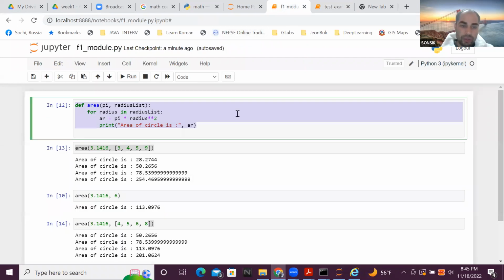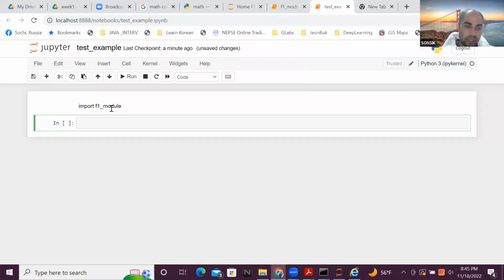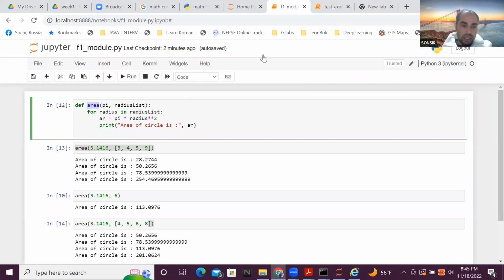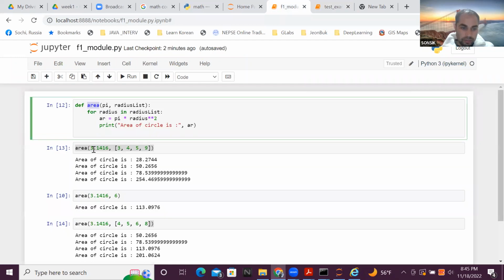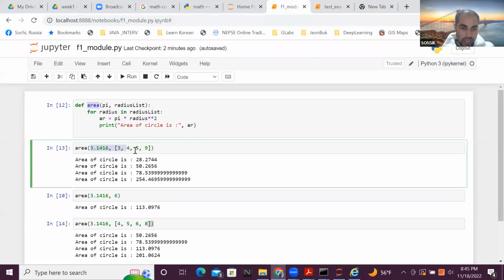Now if you would like to use this functionality, you just have to use the module name and call the functionality: f1 underscore module dot area, the function area, and let's say the area value.